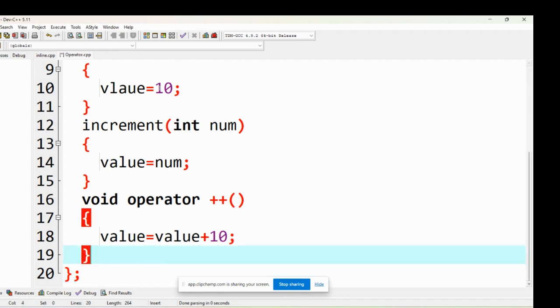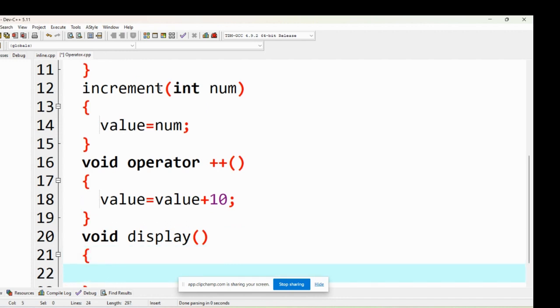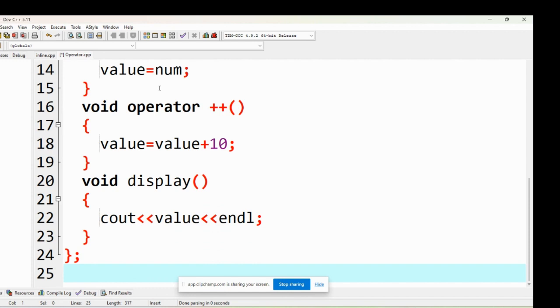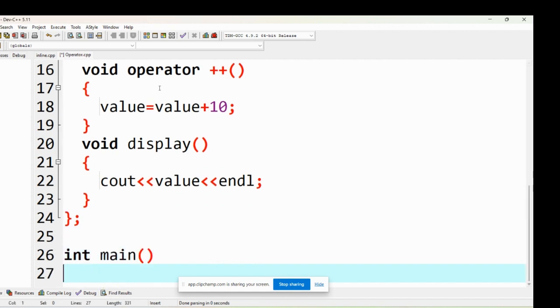Clear? Now let us write one more function, void display, to display the value. Here we will just display the value of the variable value, and let me put endl. Now next is to define the main function, int main.